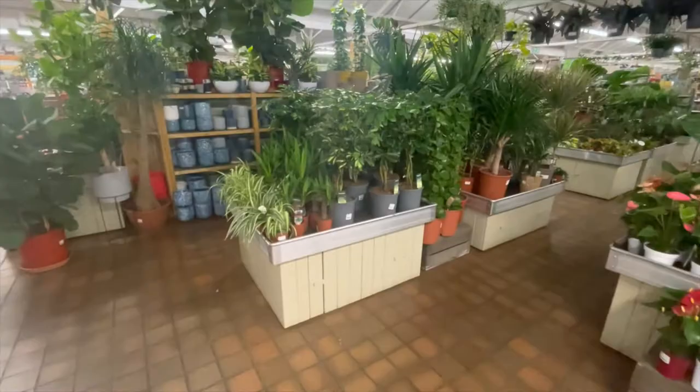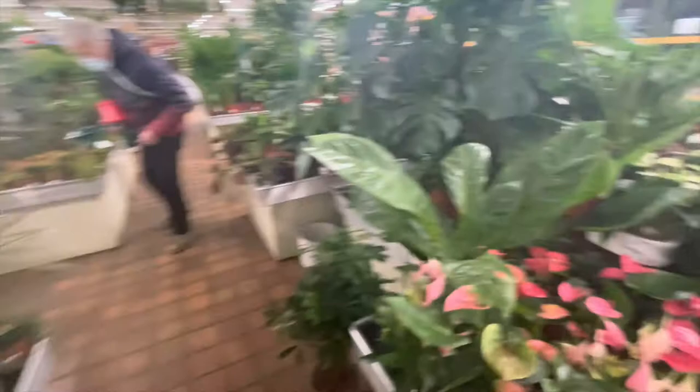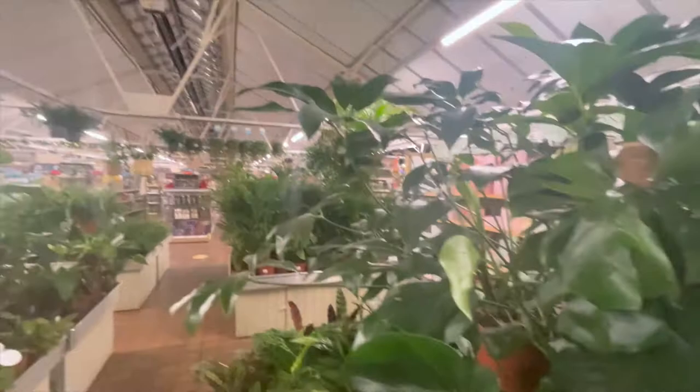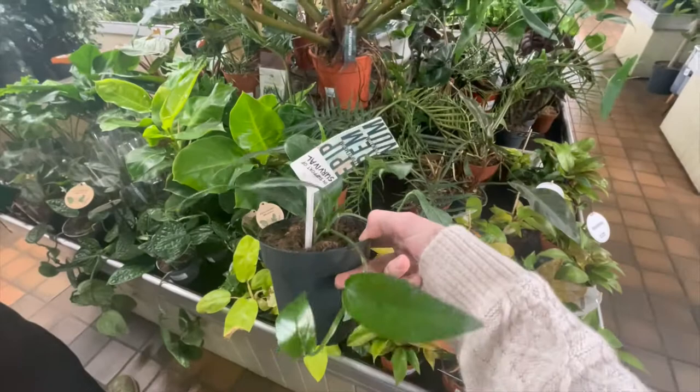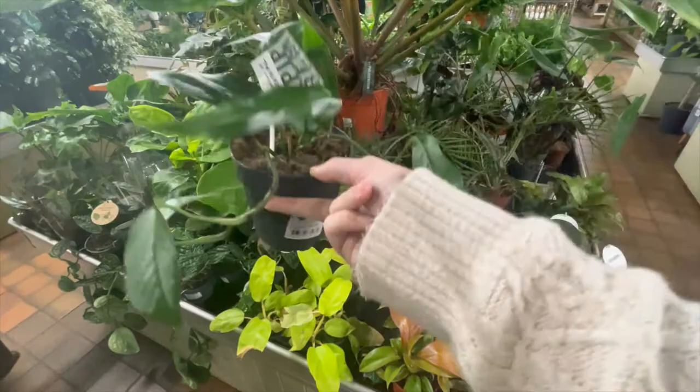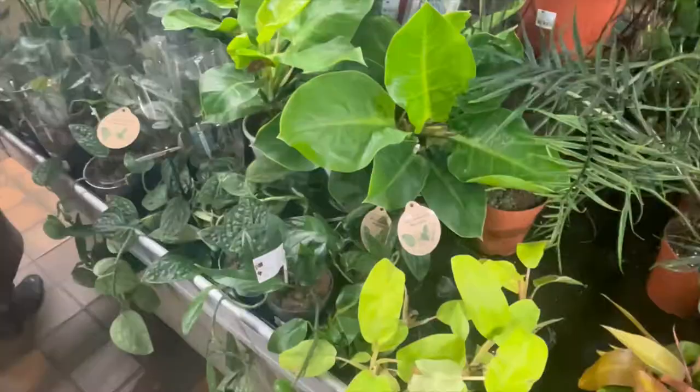So just going to head into the plants and get started. Some beautiful dracaenas and things there, and quite a lot of nice common plants as you'd expect from most garden centres. There are beautiful monsteras here, though not wide-form from what I gathered — there's not much fenestration on them at all. Then we come over to the philodendron red sun, as they're labelled. If you think they're called something different, please let me know. These were the epipremium blue form — quite nice actually, I really like the form and the leaf shape.